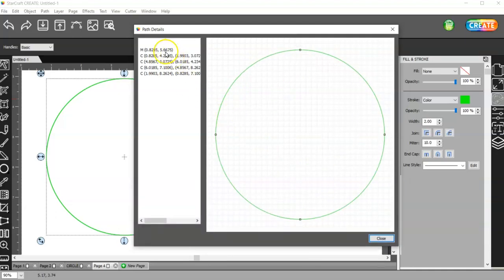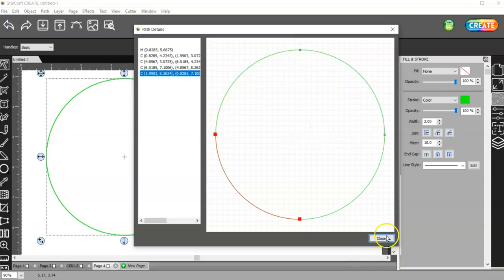There we go. All right, so if I click on this first one, it's going to show me where my cut on this particular object is going to start. Okay, if I click on the next one, it's going to show me how it's going to travel. So it's going to go clockwise, and then the next cut, the next cut, and the next cut. Okay, because it travels from point to point to point.